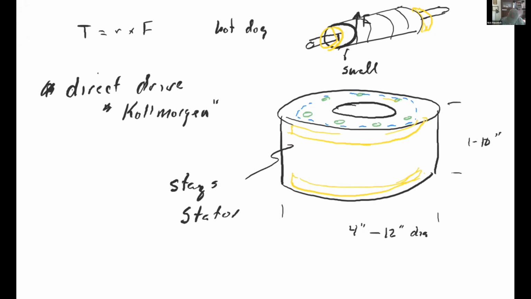And then the part inside is the rotor. And guess why it's called the rotor? Sometimes they call it the armature. I don't care. I like to call it the rotor because it rotates. So it makes it pretty easy. But R cross F on this, it has a huge F and it has a huge R.